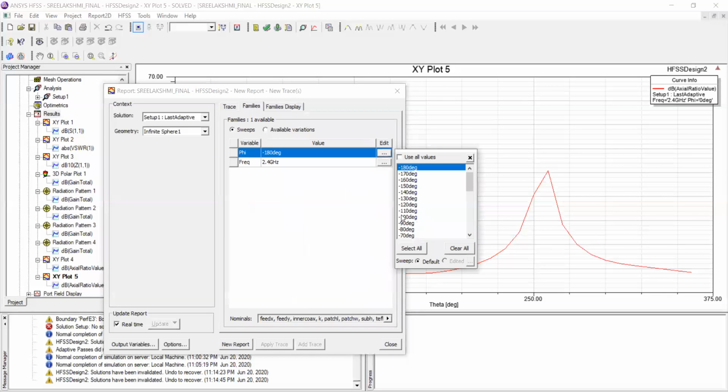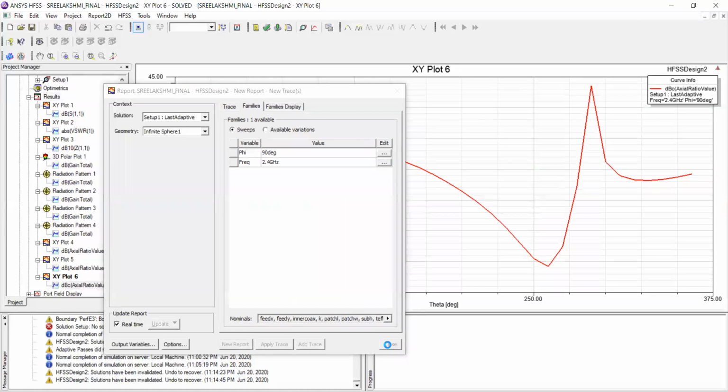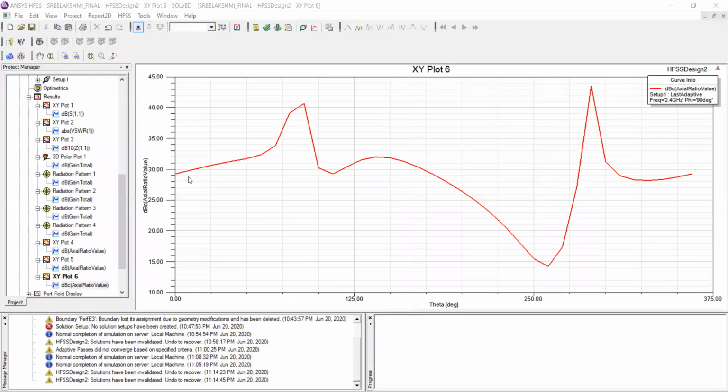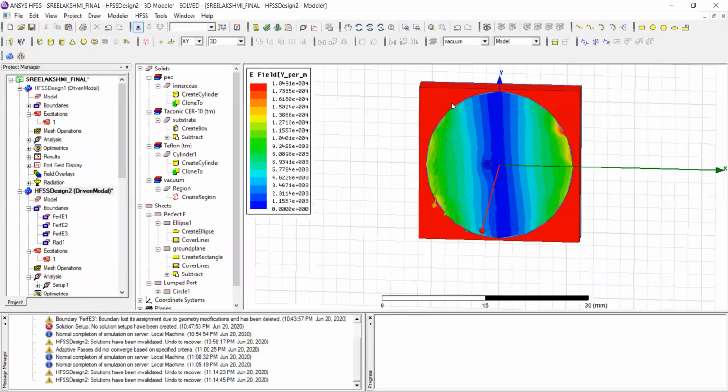Check in 90 also. Okay. So here also you can see it is not circularly polarized, right? So I have to modify my structure so that I should get it. The axial ratio is mainly dependent on the structure. So how I am drawing the structures, I should include more curves to be circularly polarized.